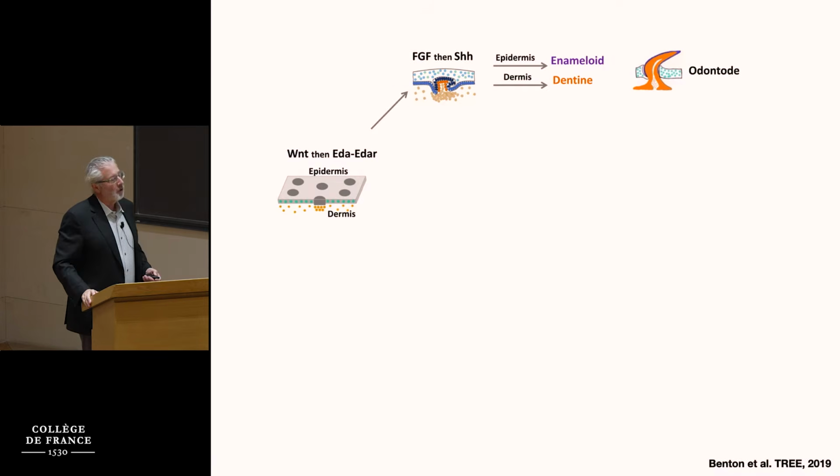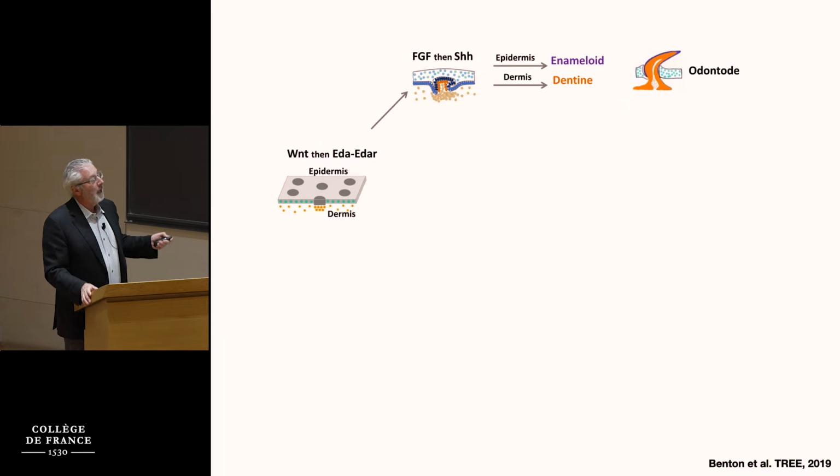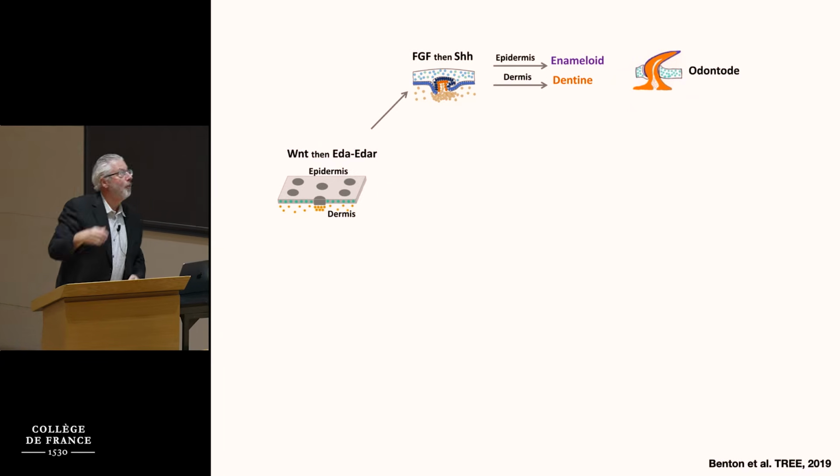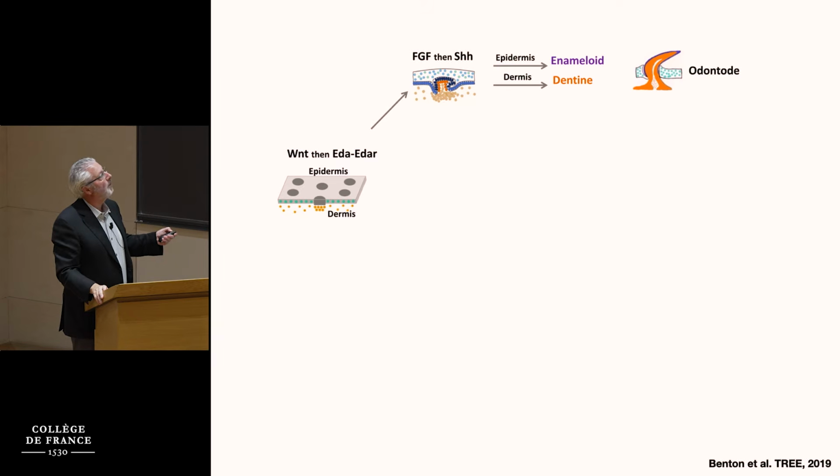And the central idea is you have this tooth-like structure, whether it's a scale of a shark or a tooth in a human or something like that. We call that an odontode. But developmentally, it began in these small patches of thickened epidermis. And those small patches of thickened epidermis have cells underneath them called mesenchymal cells.